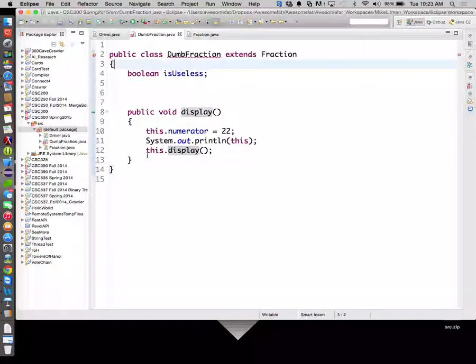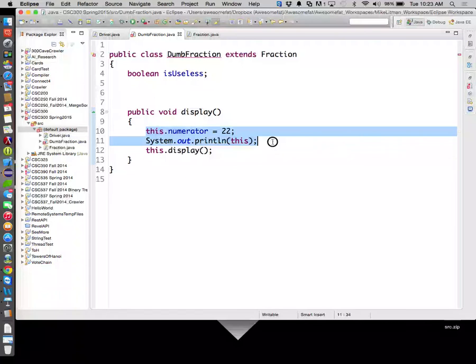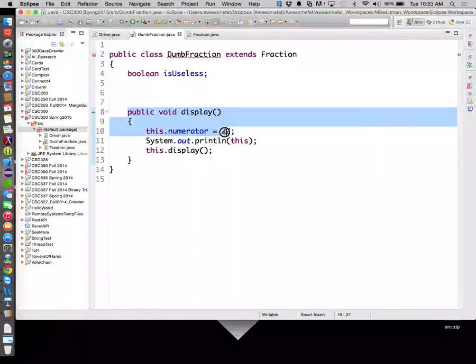Method overriding would be us creating our own version of that display method where it does its own thing. That make sense? So when we have a DumbFraction, it's yelling right now because we didn't write the constructor, but don't worry about that. If we create a DumbFraction and call display, it'll call DumbFraction's version of display.